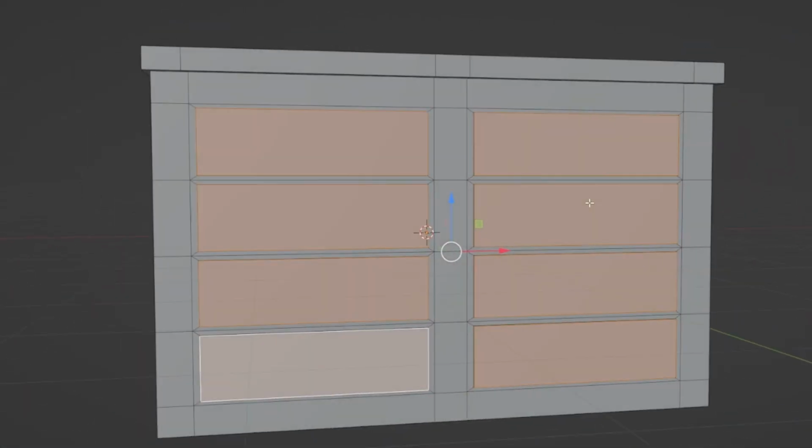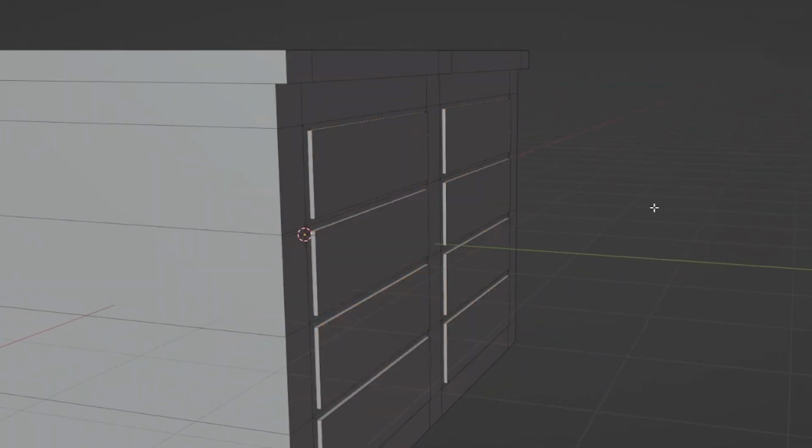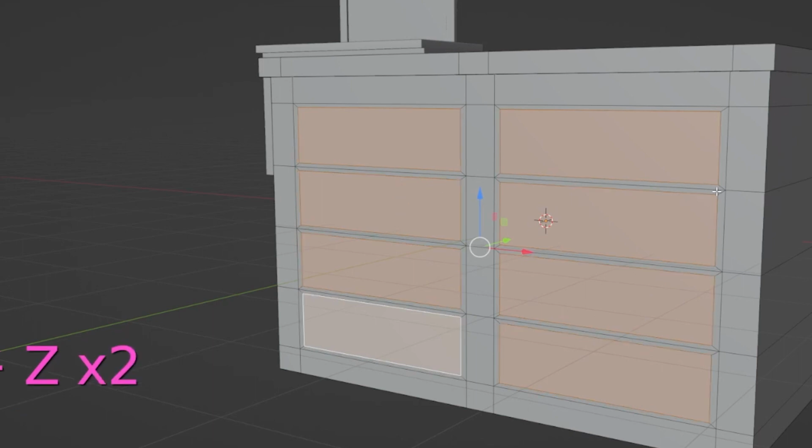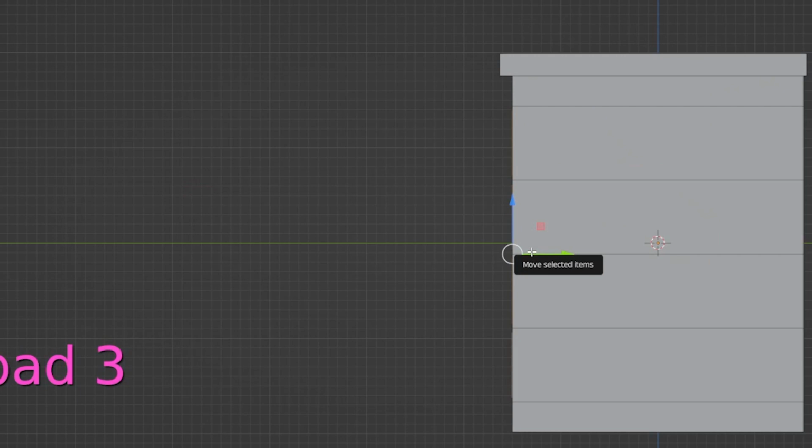Press the E key for extrude, and then press the Y key, and we're going to extrude a little bit on Y. Let me do it again. With these still selected, go to your side view, press the E key and your Y key, and you're going to use your mouse and extrude a little bit on the Y axis.